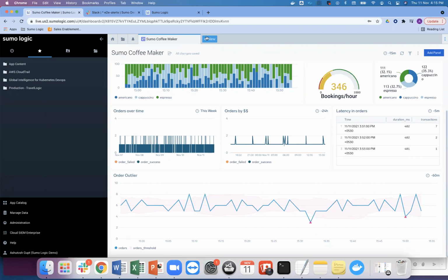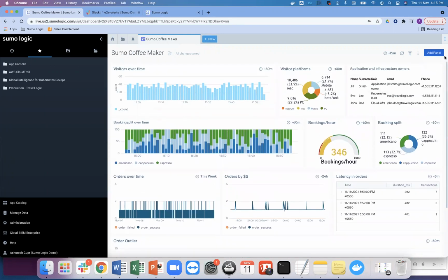If you see this, for the first, let me go to the top of this chart. This will give you a quick glimpse of a little bit of business analytics. You see how many visitors I have in the last 60 minutes, the number of visitors I'm getting on a per minute basis. Then you see which platform your visitors are coming from.